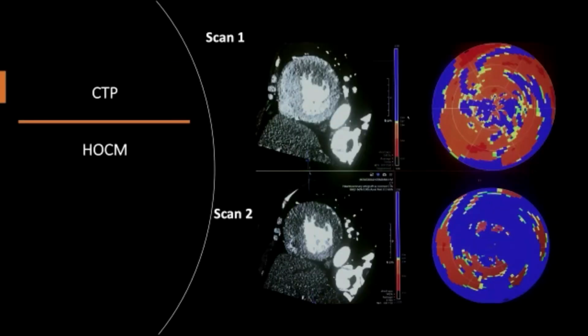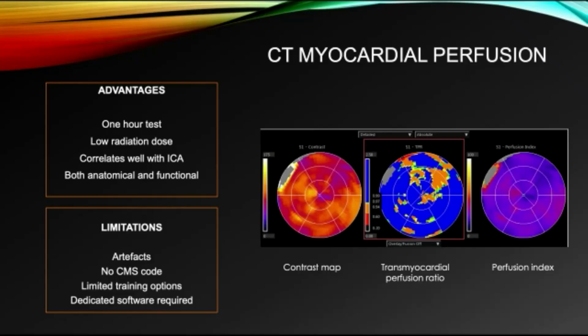Perhaps a more interesting case, again, rest on the bottom, stress on the top. This patient presented with chest pain, and all the echocardiographic findings of Holcomb confirmed a gradient as well. No coronary angiogram, no coronary lesions at all by coronary angiogram. However, during adenosine stress, the whole heart became ischemic, especially the territory of the anterior wall. You can actually see the ischemic subendocardium versus the other segments which are better perfused.